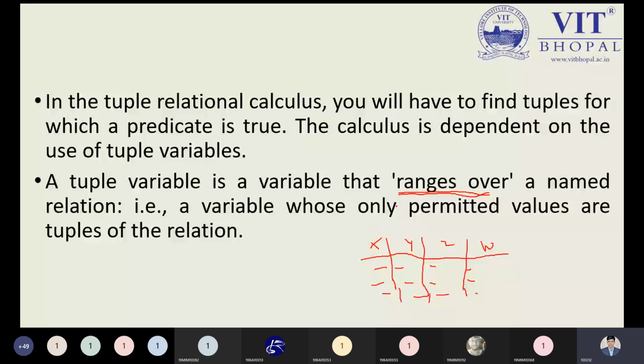From these three tuples we get only the one tuple which meets our criteria. So the resultant result is like this one. That is the second, because the second tuple meets our criteria. So how many tuples do we have? Only one tuple, and this resultant information is defined by ranges over. So we have some range on the list of tuples. This is the meaning. We permit only those values into our tuple variable which meet our criteria. So a tuple variable is a variable.